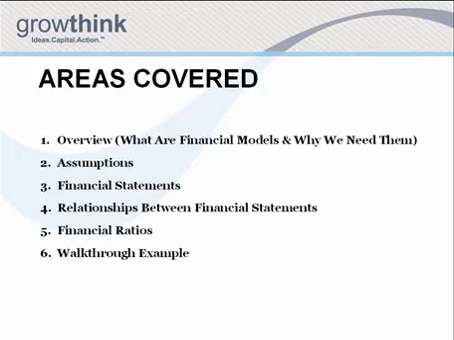So I'm going to cover 6 core areas in this program here. We're going to start with an overview, which basically answers the questions of what are financial models and why do we need them. I'm going to then go through assumptions and how important assumptions are, walk through the 3 financial statements, talk through the relationships between the financial statements, discuss financial ratios, what they are and why they're important. And finally, I'm going to give you a walkthrough example.